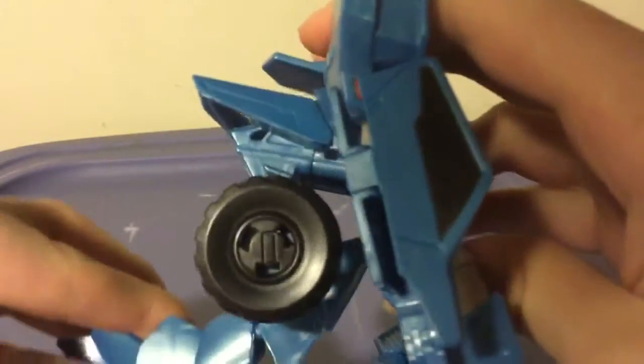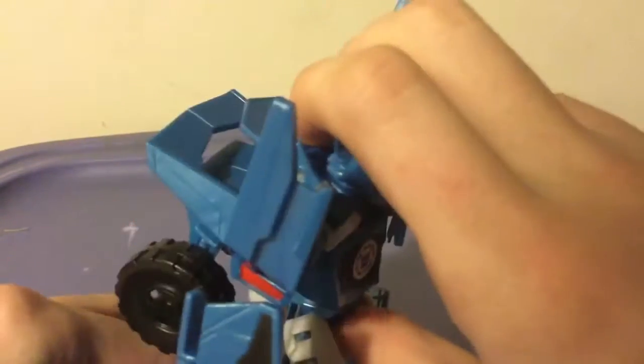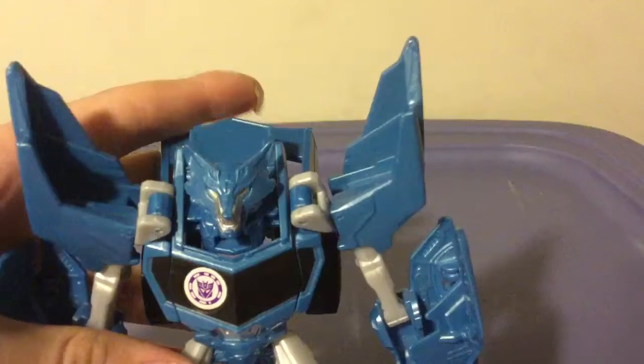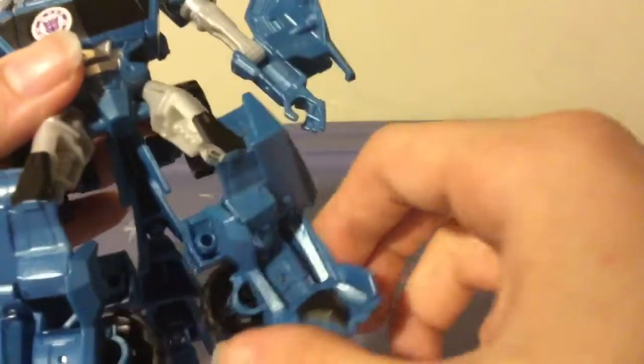Unbelievable. He's got a hinge at the base of the tail, and then a ball joint here, and a ball joint there. Which would be nice and all, because it gives him a lot of motion in the tail, but 90% of the time, you gotta have the tail on the ground so he can stand. He's got ball jointed hips, but they don't have a lot of outward range, and you gotta keep them like this all the time to get maximum balance. Yeah, the hips and the outward movement are pretty much useless.